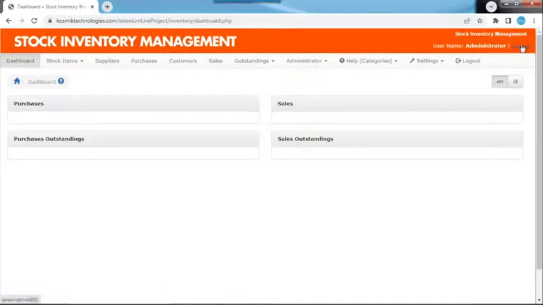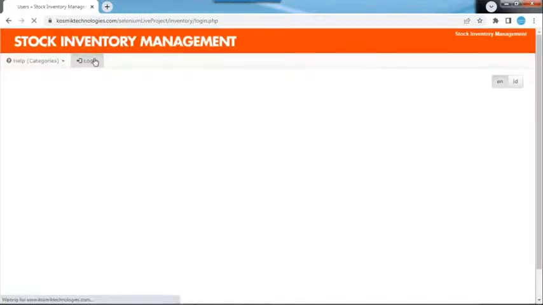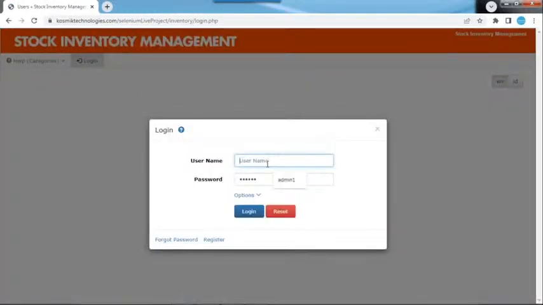But suppose the end user gives invalid data. Now I'm giving invalid data, abc. Here also I'm giving abc. Okay, it should not allow, because both are invalid, right? The username is invalid and the password is also invalid. It should not allow. In case it is allowing, it is a bug. Now I'm trying with negative data, like invalid data. Invalid data means it should not allow login into the application.